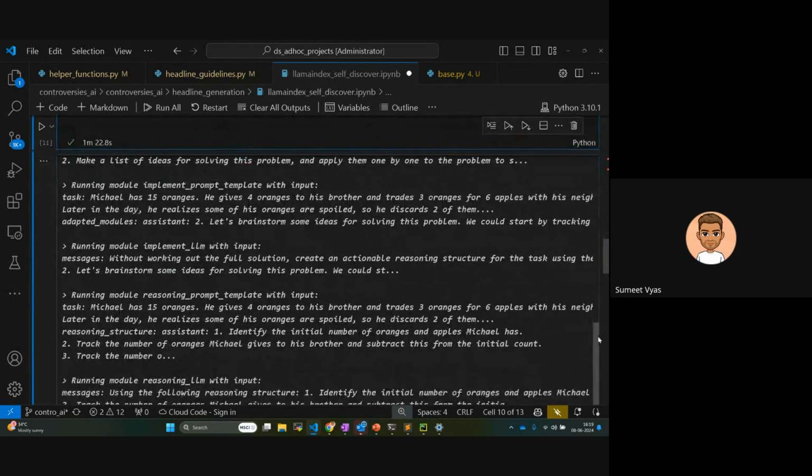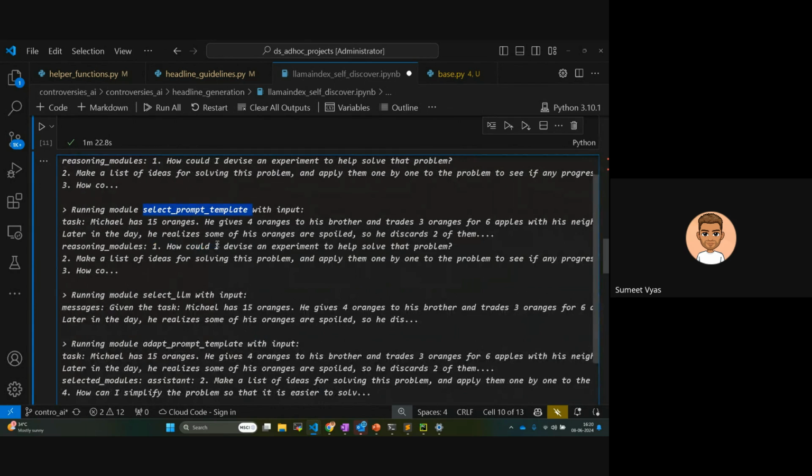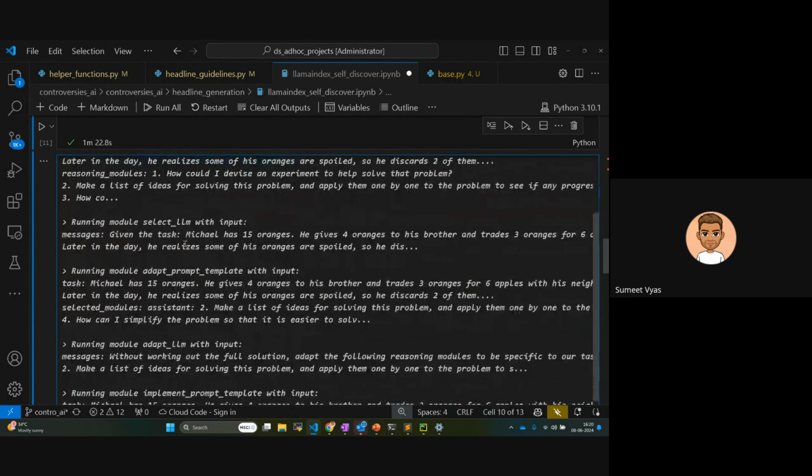Inside this log, you see it basically runs one module here. This is your task, and these are your multiple modules. The first job is select prompt template, that is, list down which reasoning modules are relevant for it.